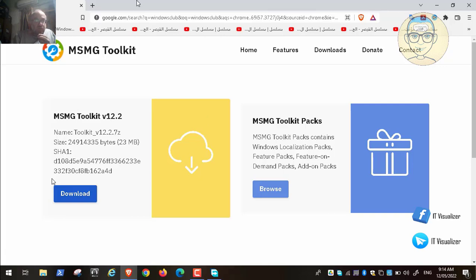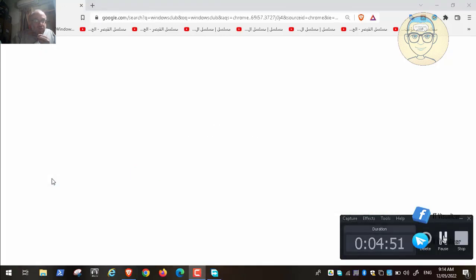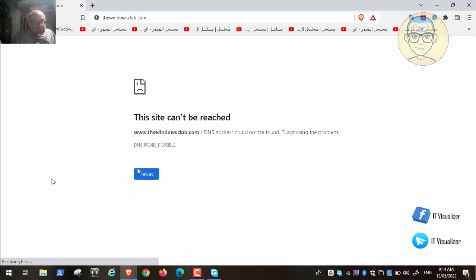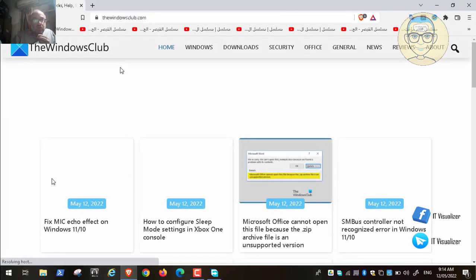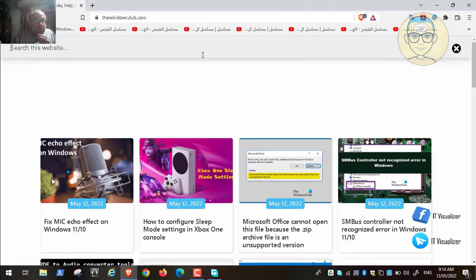Some of these tools, for example, I have a website called Windows Club. This is a very famous website that contains a lot of tools to help you troubleshoot and customize the Windows operating system, and also contains articles on how you can solve different problems concerning Windows 10 or any Windows operating system.